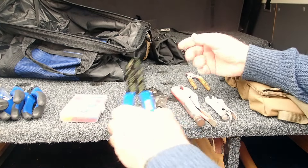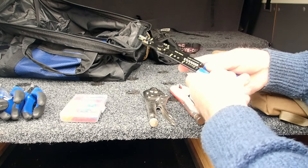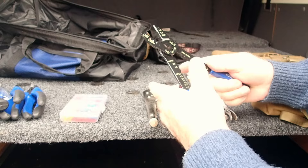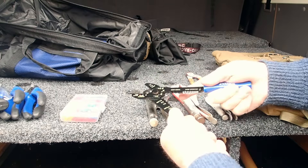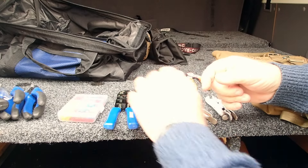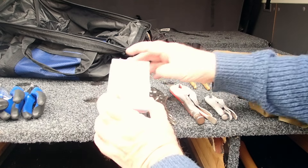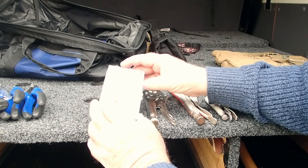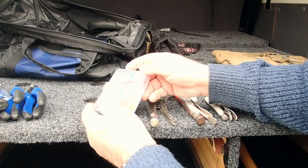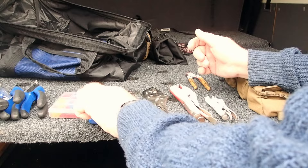They've included a crimping tool and a wire stripper. They barely get open — I suppose it'll ease up with a bit of lube, it's a double-handed job at the moment, needs a bit of attention. Comes with a selection of standard blade fuses and connectors, so if you tear a piece of wiring loose you'll be able to do a field patch. I've got no problem stripping wires with regular pliers so I don't carry those myself.